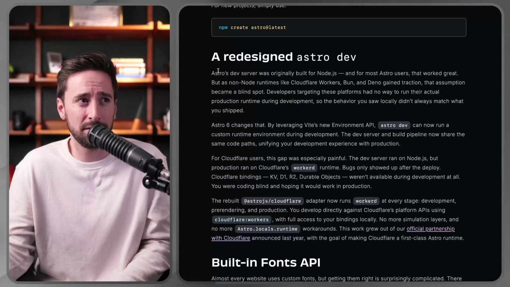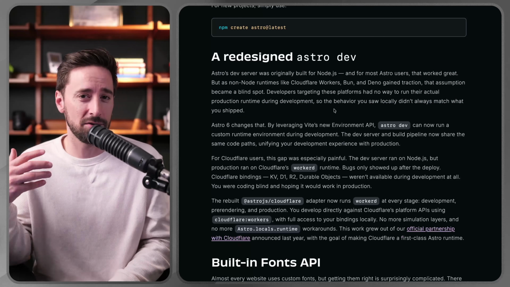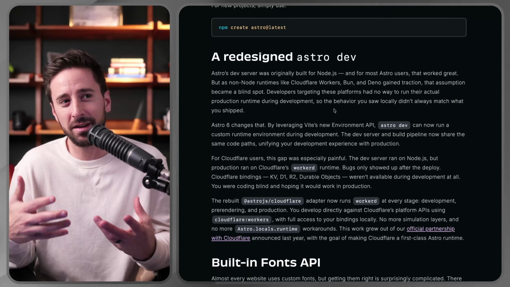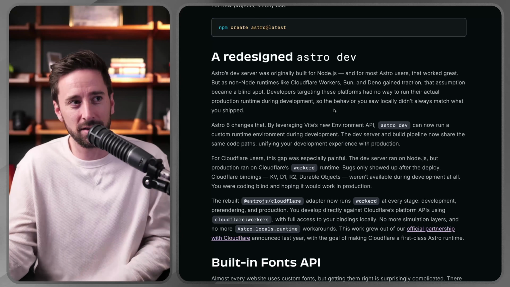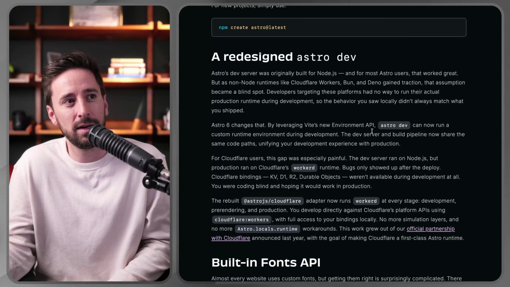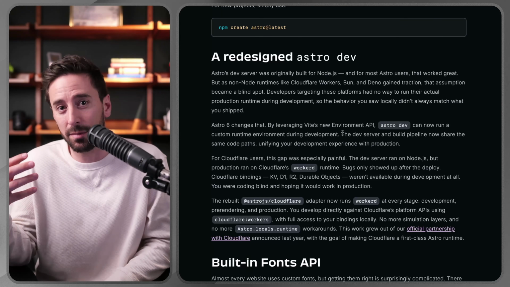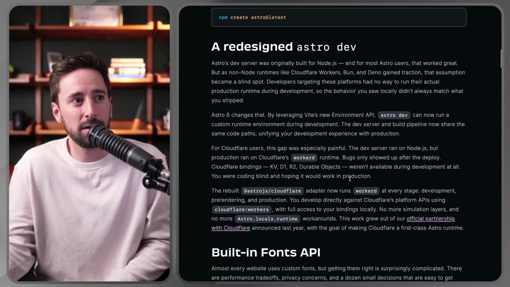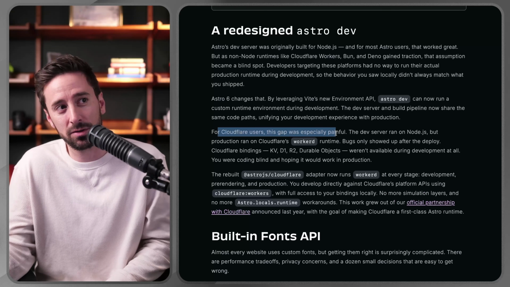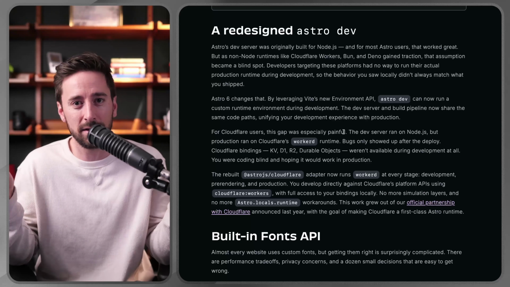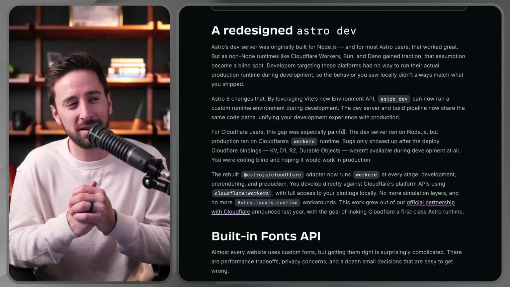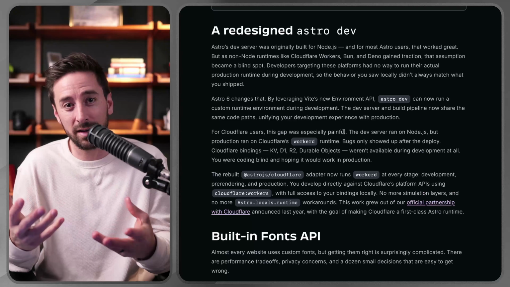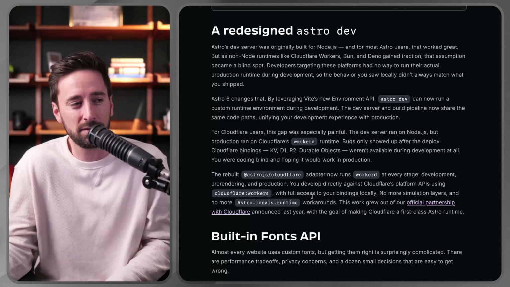All right, a couple notes about how to upgrade. I won't say a lot about the dev server because ideally this shouldn't change anything for you. It should just work, and the improvements will be felt by all, but you shouldn't have to change anything in your actual workflow. So you use Astro dev like normal, and it can run the environment during development that's the same as what it would be in production. Cloudflare users especially felt a painful gap between these two different ecosystems, the one for dev and the one for production. Obviously, with them being acquired by Cloudflare, they're going to want to make sure it runs nice on it, but I think it's about much more than Cloudflare.